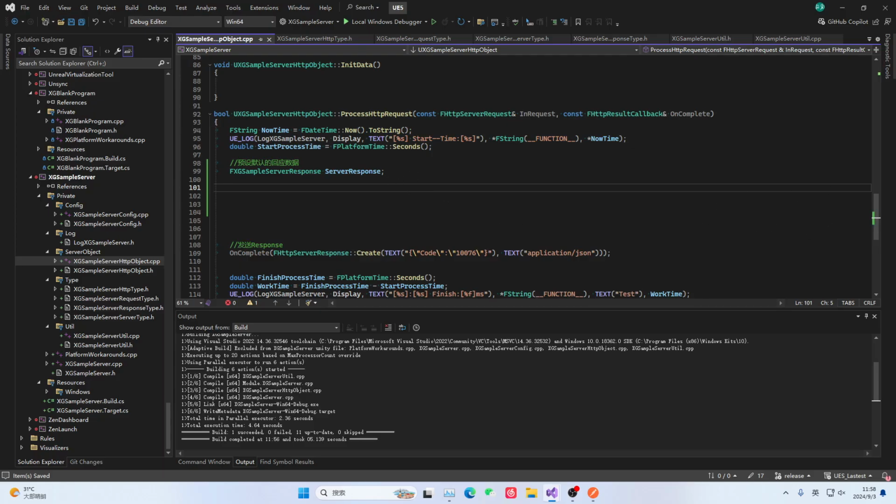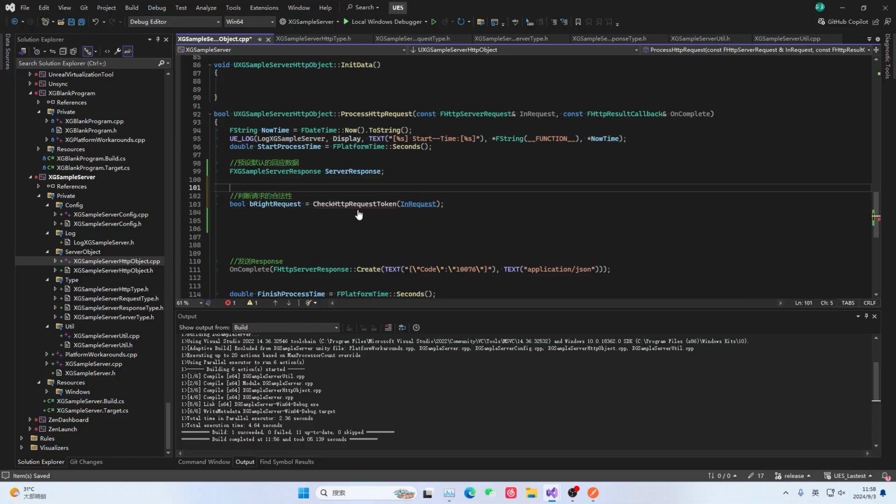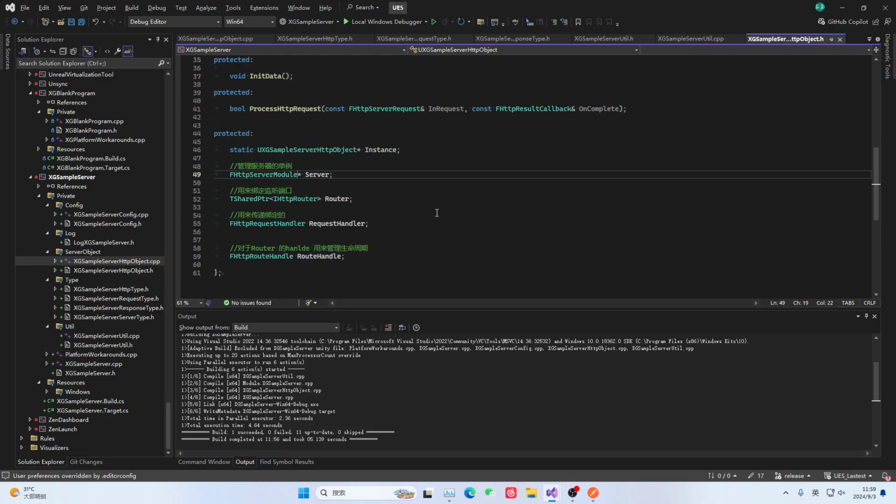We borrow the response data from the server. After the server response, let's first set up a default data. So first, we need to determine whether this thing is valid. Whether we are valid, but we haven't written it yet, because our check token hasn't been written yet. And here, this inquest is it. Then this check token. Let's write it out first. Let's write it into this public.